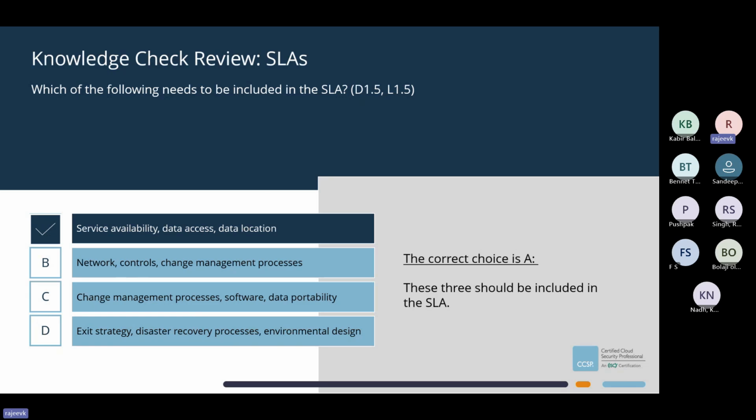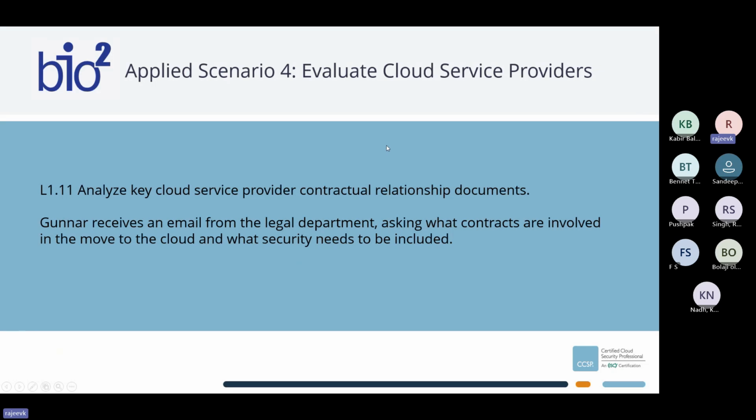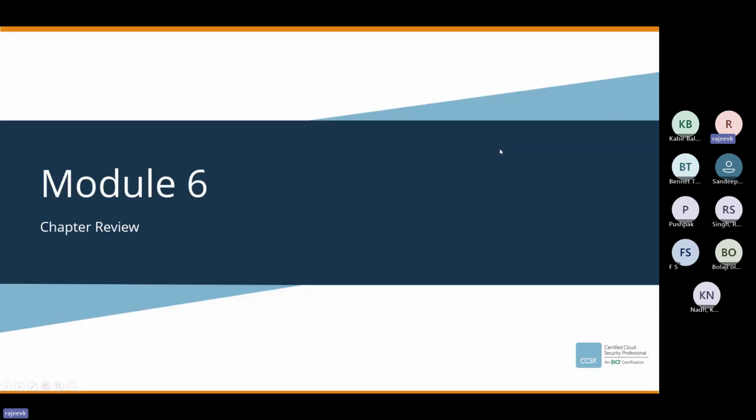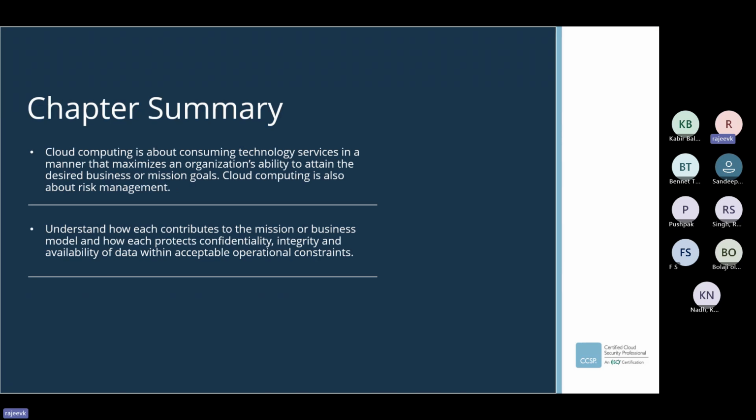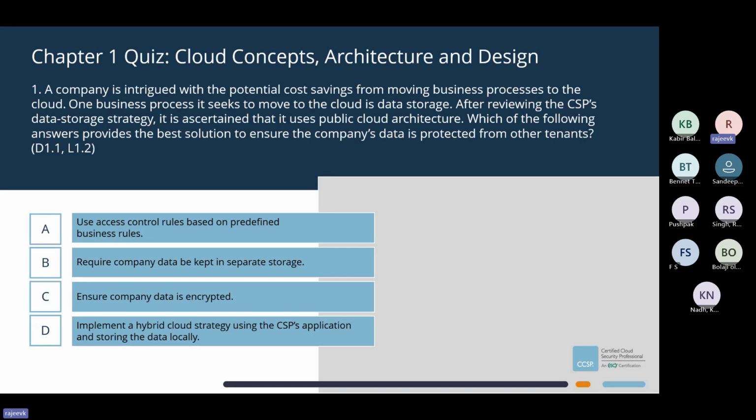So yep, this is what we have as part of the first chapter. In this first chapter, we discussed what cloud is, shared responsibility considerations, deployment models, service models, some of the major concerns, and some of the key areas we have to look at when it comes to the selection of a cloud provider. Quickly, we will take a few questions from this chapter. Let's move on. We'll take four to five questions from this domain.